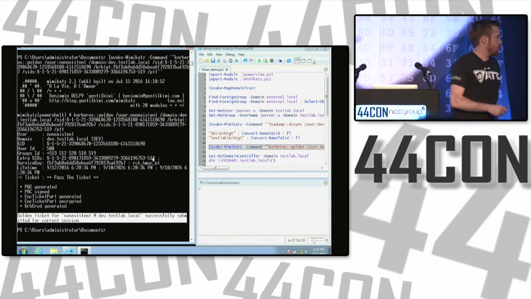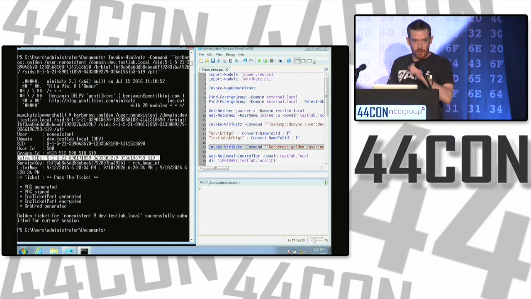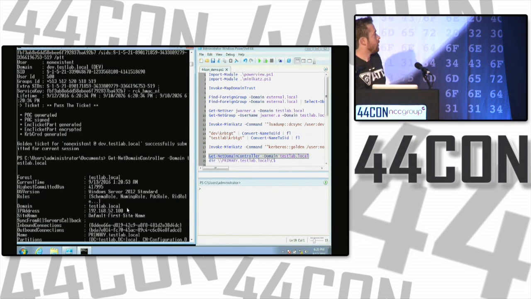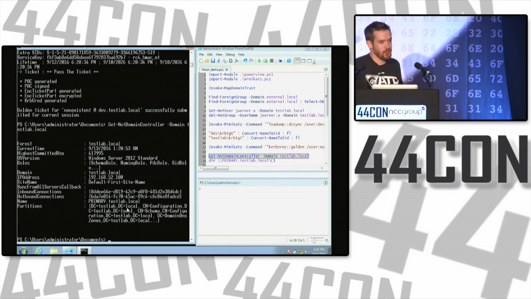And I'm also using a user that doesn't exist. There's a cool thing with Mimikatz where if you create a ticket for a user that doesn't exist in the domain, and you use it within 20 minutes, it will still facilitate access before some other stuff comes in the back end. So if IR guys are trying to look at this, like this user that didn't exist requested a ticket and somehow compromised the entire forest root, it doesn't quite make sense to them.